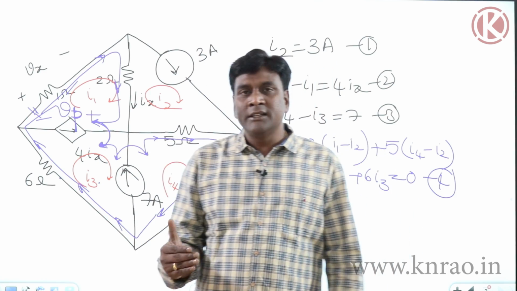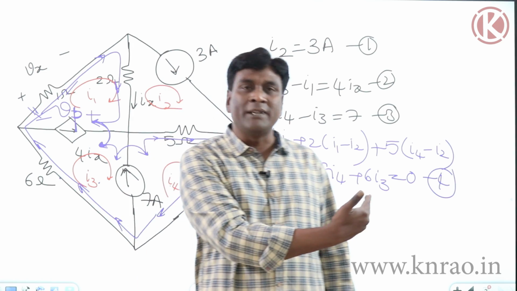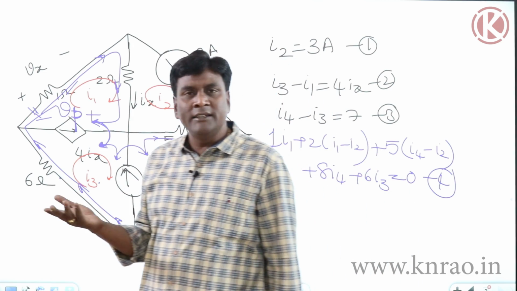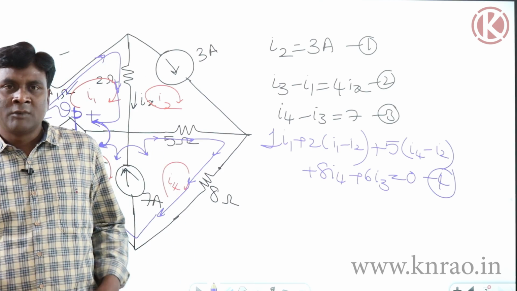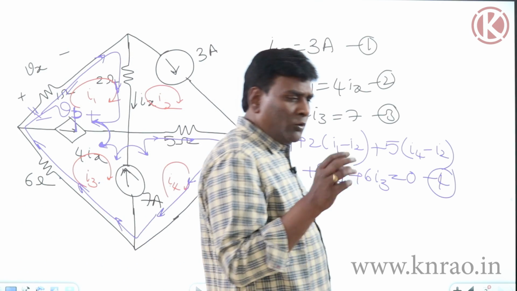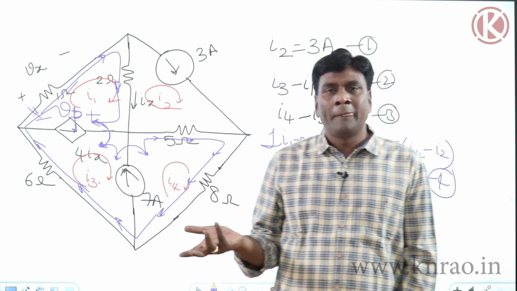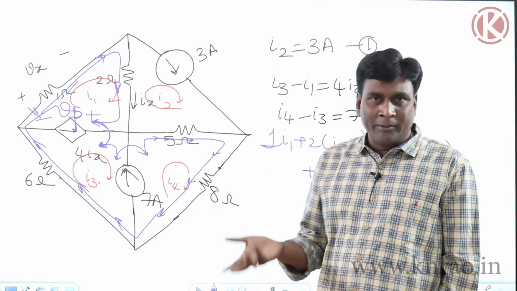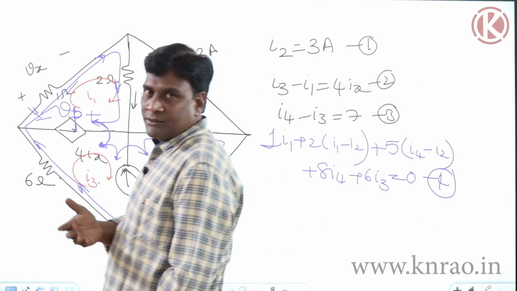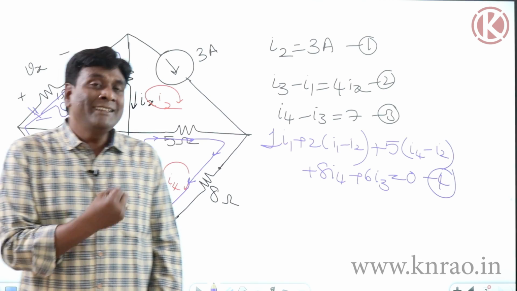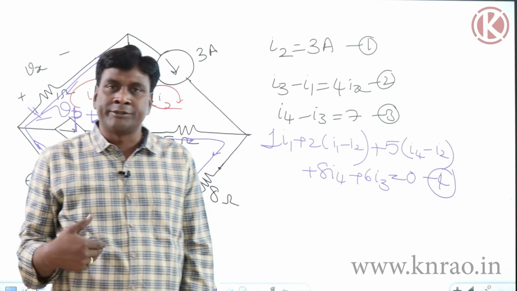Immediately after this, just keep these as basics, because we don't get a 4x4 matrix in GATE or ESE. We may get 2 nodes or 3 nodes maximum, or 2 meshes or 3 meshes maximum. So in GATE or IES, we will see exploring them from now onwards. Thank you.